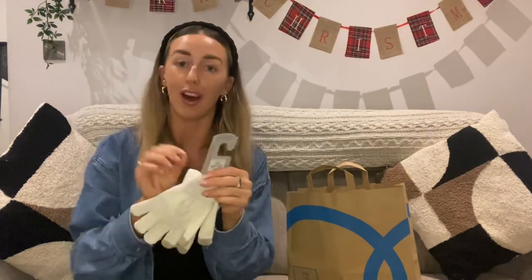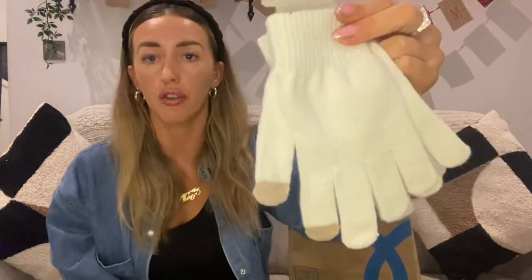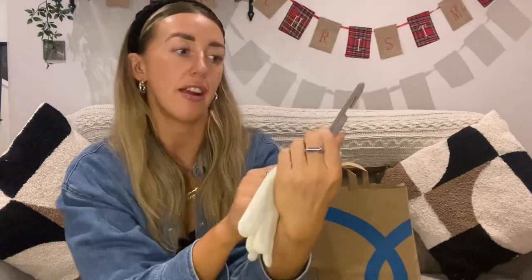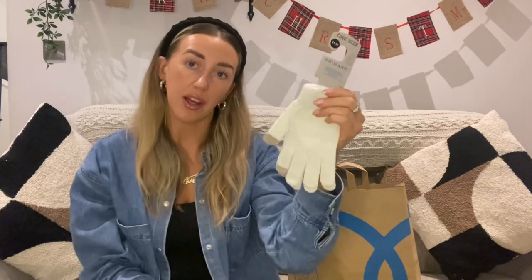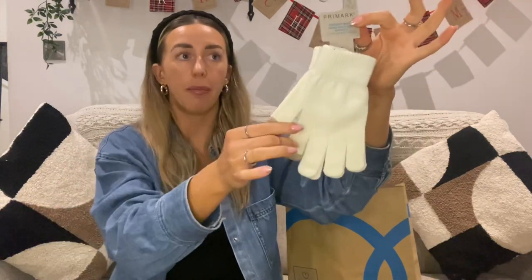That's all the clothing done. Last little bag and I've literally got three things. First up — gloves, because it's getting cold. I picked up these lovely cream and beige touchscreen gloves. I was on a hunt for these because I have loads of plain black gloves but I can't use my phone with them. These were only €1.50 and they'll go with most things in this haul. I have a matching cream and beige scarf and a lovely little cream hat that will go perfectly with them.